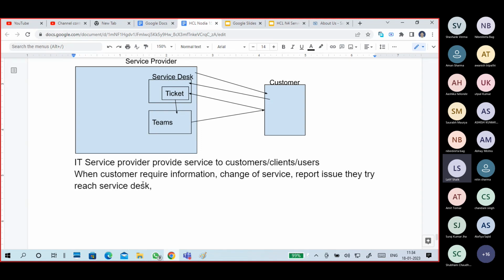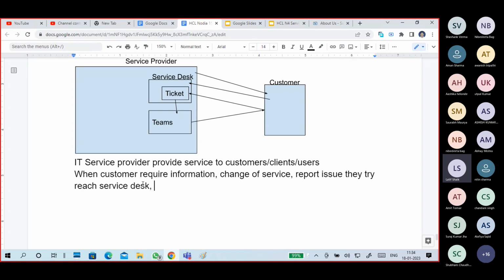And sometimes the customer also doesn't know exactly what kind of tech related issue it is. I'm not loading a web page, or maybe my web application is not working, but exactly which team is actually handling it. Is it database related, or server related, or internet related, or protocol related, port number related? The customer doesn't know exactly where the issue is, and who is handling the situation.